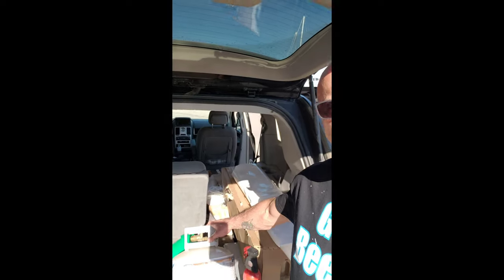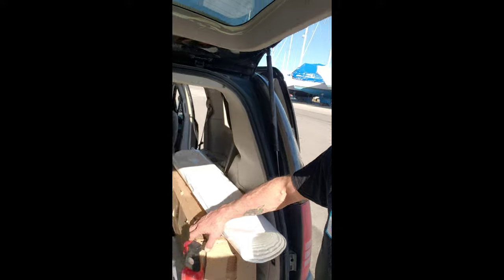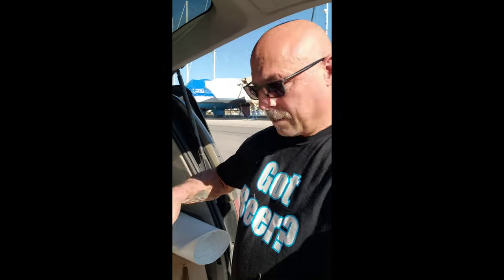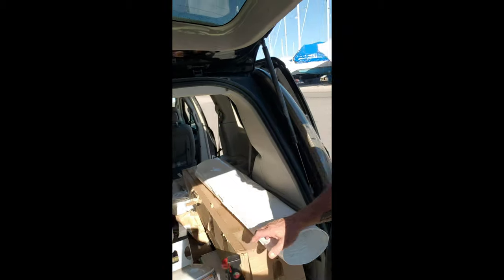I have a few essential supplies here. I have a propane tank, a fire extinguisher just in case. I pre-cut sections of the shrink wrap to make it easier to haul up on deck and lay over the substructure - drape it over the top of the substructure - going to make it quicker and easier to do.